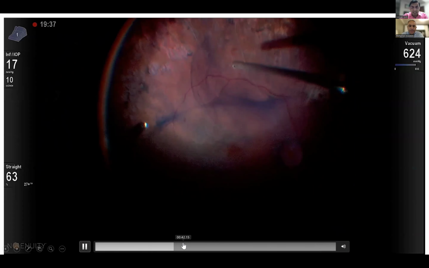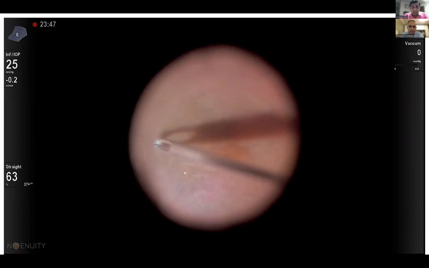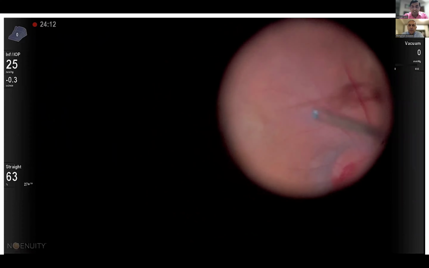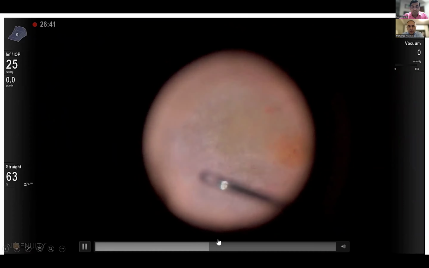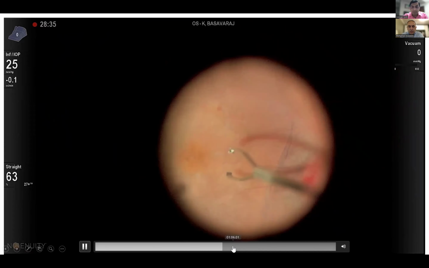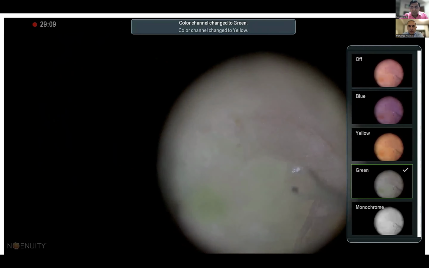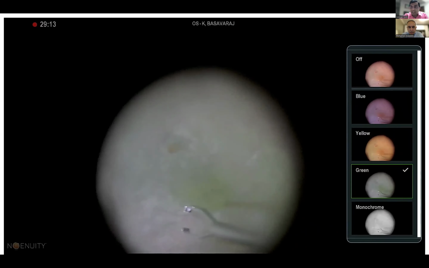And once you do that, I'm just trying to put the BBG dye to peel most of this ILM. So the ERM is peeled first, as you can see here. And once the ERM is peeled, now you can see beneath that is the ILM. So here I used my favorite, the monochrome. That is, we come back to the black and white era where most of these colors are shut out.